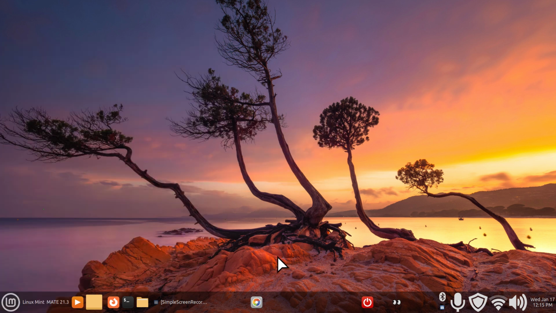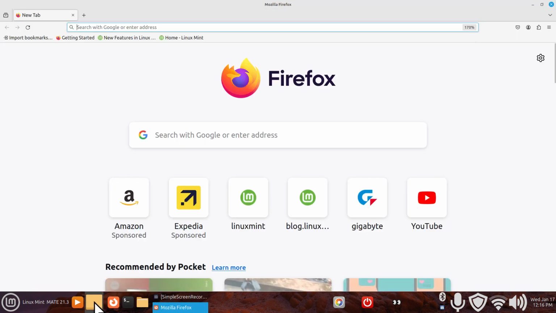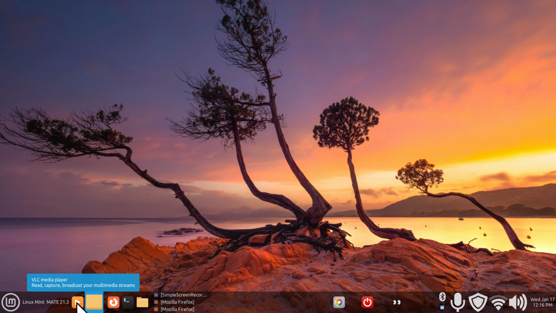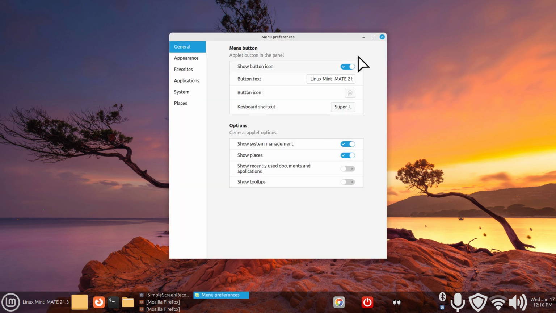Both of them have 60 seconds on them. I'll move this over. Simple screen is what I'm using to record. File manager I'll come back to. Terminal, you can also install software. Firefox, minimize your, or if you've got stuff that's open, you just do that in a hurry if you like. And I added VLC, so again I could remove that. So it's normally not here. And then of course you can right click, do the preferences and put text in here if you like.